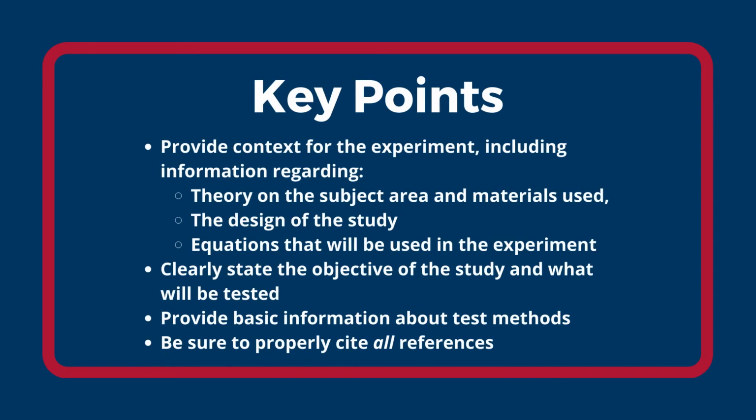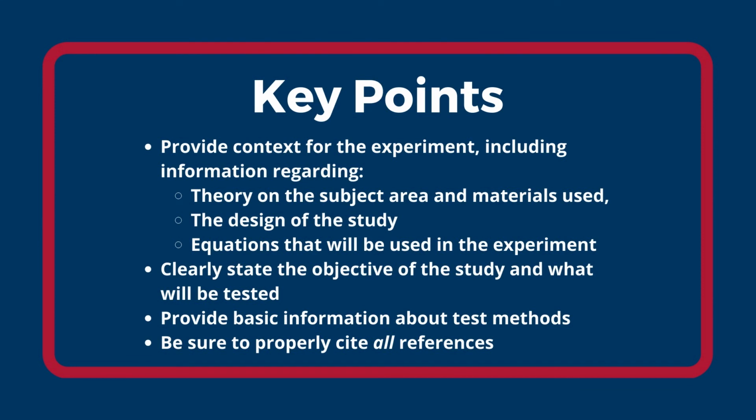In this video, you learned some basic steps to write an effective introduction for a scientific paper. Here are some key points from this video. In the introduction section, be sure to provide context for the experiment. You should connect the experiment to theory, include information about the subject area and materials used, the design of the study, and any equations that will be used in the experiment.